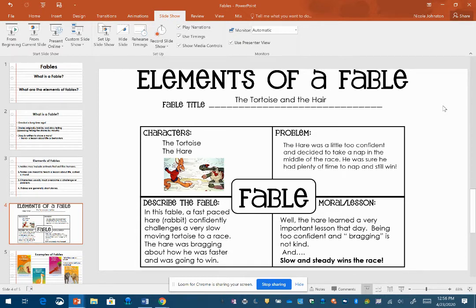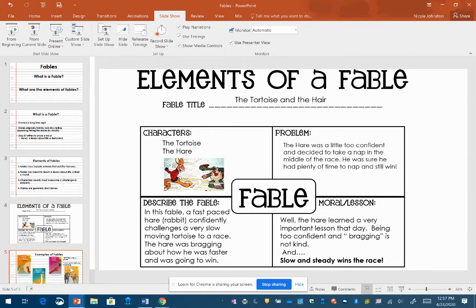And we have that conversation in our classroom all the time. If you rush through your work, you're not going to do your best. So, do it nice or do it twice, right? But if you take your time and you put in your best effort, then the reward will be that you are successful in what you do. And that's what happened here with the tortoise and the hare, a very popular fable that I'm sure many of you have read before.